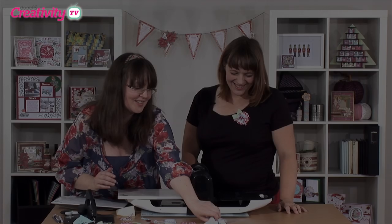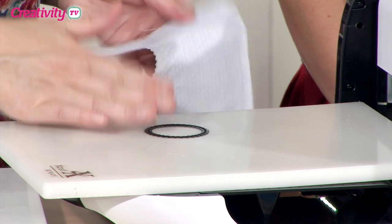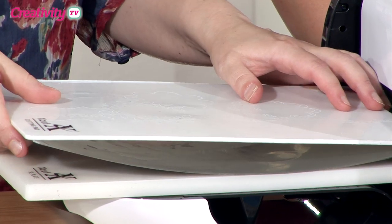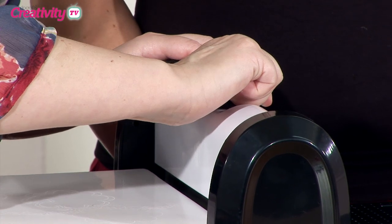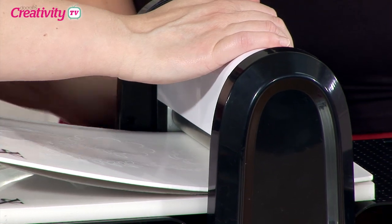That's incredible, isn't it? So the next thing we're going to do is actually do some fabric, and this is one of our fat quarters. This is the festives range that we're using here in the capsule. So again, same thing, die, then your fabric. Put your metal plate on and your cutting plate. And then this time we're going to adjust the roller a little bit. So I'm going to turn it to about 6 on this one. And then we're just going to roll that through again.